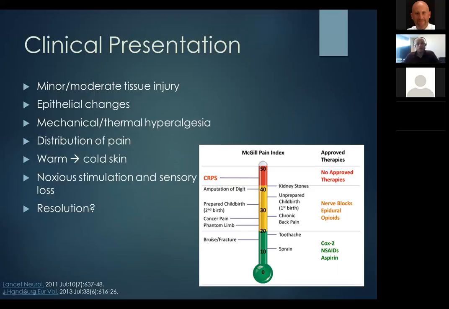It usually spreads. However, there are cases where it does completely resolve. If it does resolve on its own, it usually resolves in 1 to 2 years. However, the problem is this condition can essentially last for life. And typically what happens is like some of those pictures that I showed before where the patients become very contracted. This is some of the later symptoms in chronic CRPS that we can see. Some other problems that we often see are dystonia or tremor that are associated with this. And other things that can happen is it can also spread contralaterally. So even though it starts maybe in your right wrist, it can spread all the way to your left wrist.